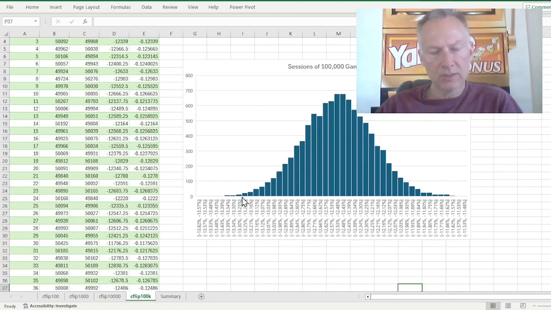However, it can be as low as, let's say, minus 13.2%, which is this range. And if you're lucky, which is not really lucky, you're still losing quite a bit of money. You would be at minus 11.6 or minus 11.7%.